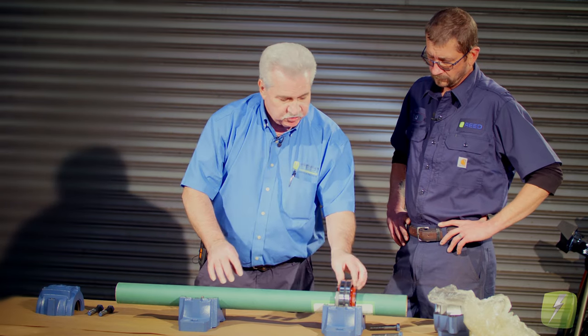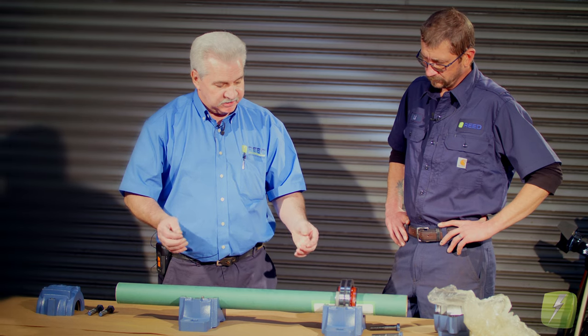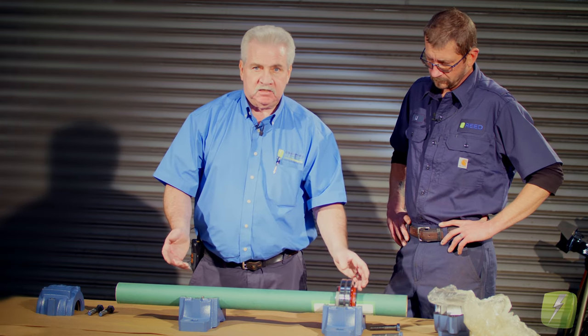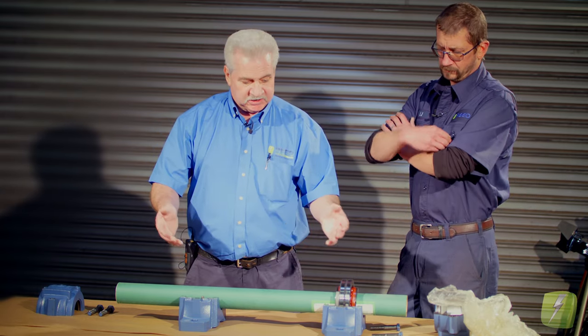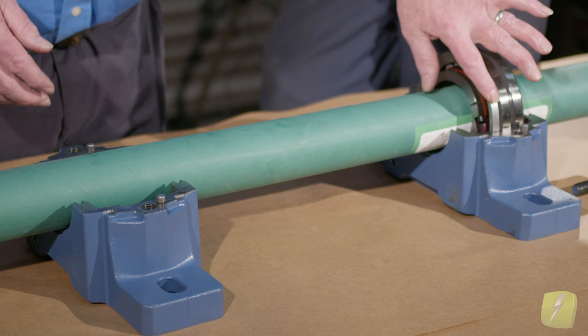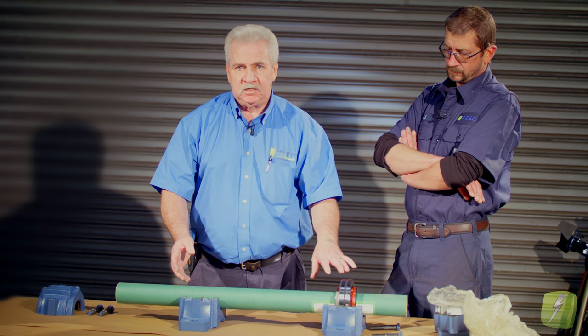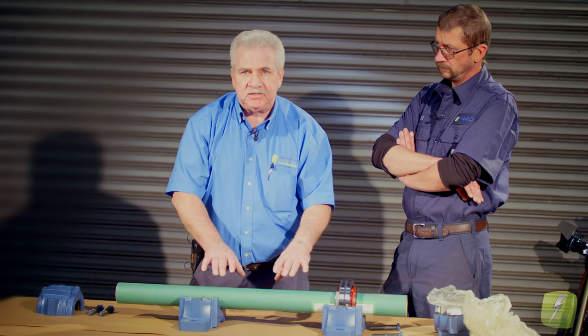Using the pillow blocks is just a good demonstration to show that when we're doing this, we have the same effect. Now you guys going out into the field are installing pillow block bearings a lot. If you've got two of these clamped rings going on, you're going to have bearing failure at some point because you've got no place for expansion.